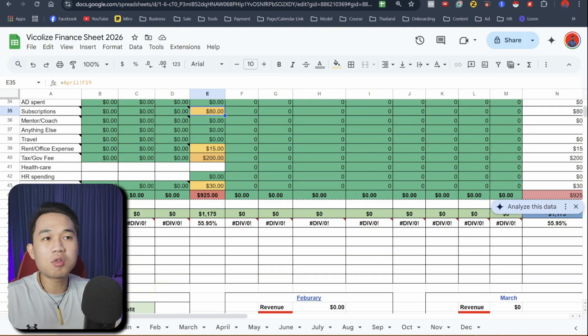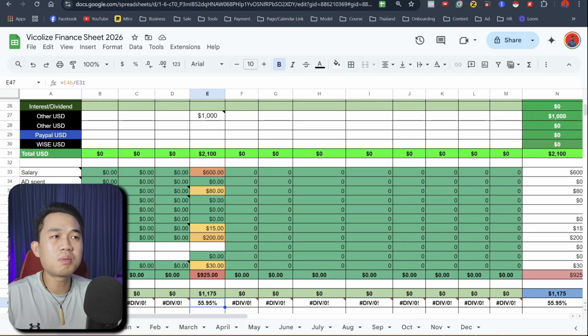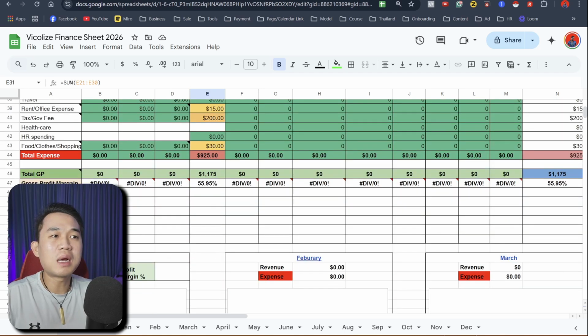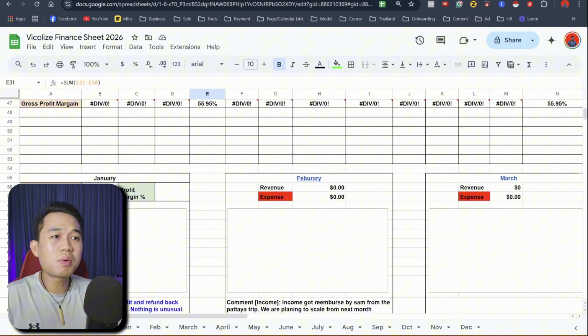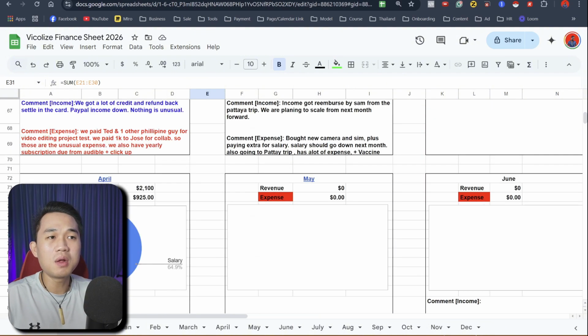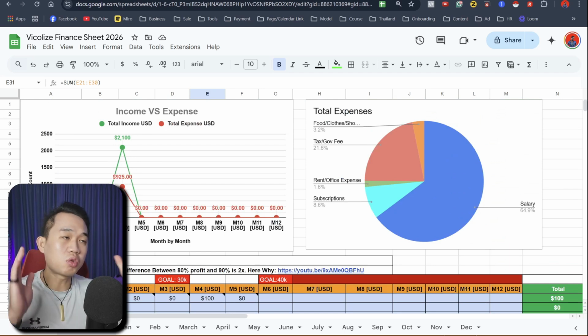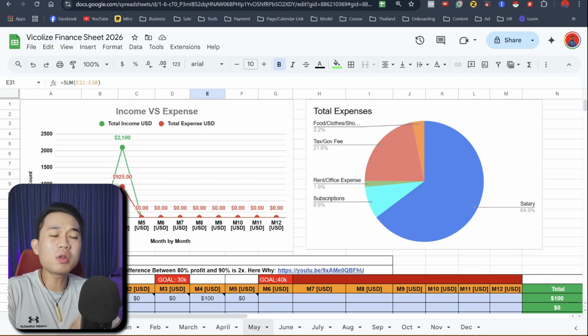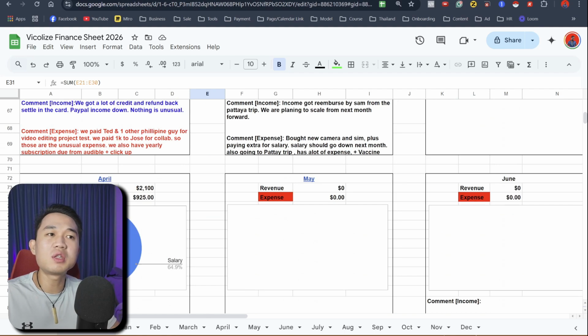And you can see your gross profit margin is at 55.95, let's say 56%, which is a simple formula of this minus this, right? It's pretty much just income minus expense and then divided by the total income. So a very simple formula. And you can see here in April, it formulates the whole graph in here. The difference is this is the actual total of the year. So if you add more stuff in May or in June or in January, it will keep compounding in here. And this is just individually for April.